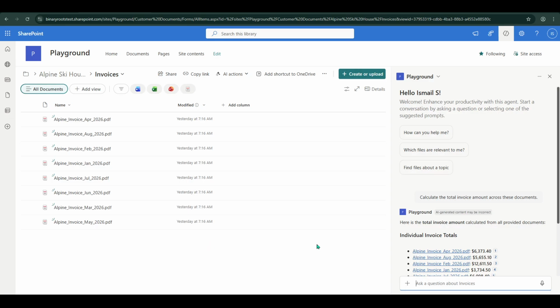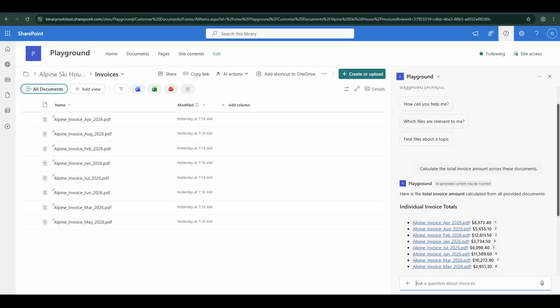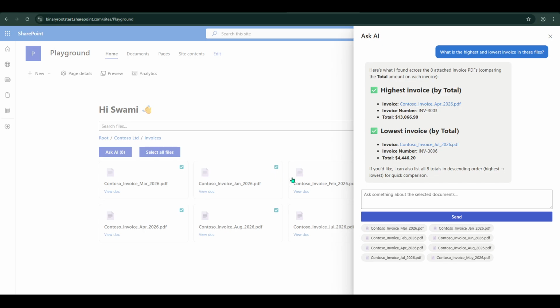But correct me if I'm wrong. In the Copilot, we don't have the direct capability for it until now. The reason I selected these files is that I want this conversation to be specific to these files and this context.